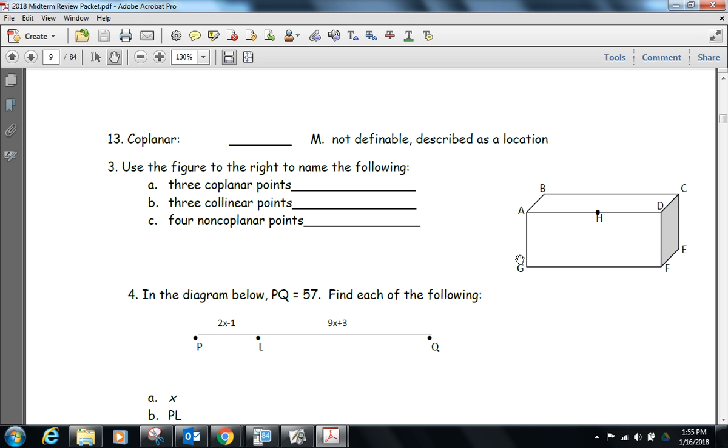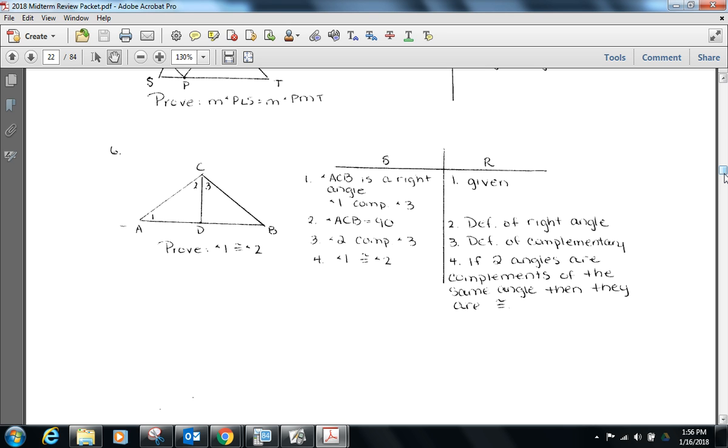Let's see. 1 and 2 are complementary. Well, if you're going to say that angle 1 and 2, angle 2 and 3 are complementary, what's your reason going to be? If you use complementary angles add up to 90, then I would need that step in there. If you didn't have it in there, for me, it wouldn't have been a big deal. But it would have been a big deal if, say, for reason 3, your reason for them being complementary would have been complementary angles add to 90. But definition of complementary is fine. Yeah, that's fine. Maddie?